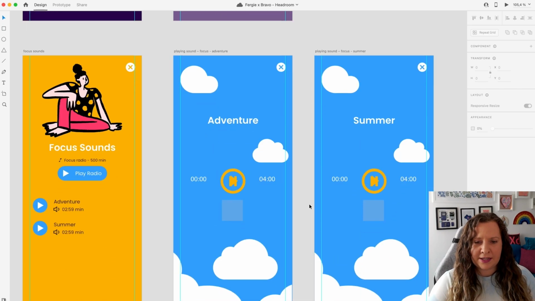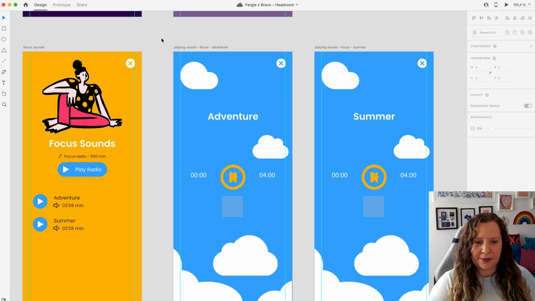Then the final section of the app is about focus sounds. And this is again using the same design as sleep sounds, so pulling a list of sounds. But this one I'm doing a little differently. I'm using the URL for the specific soundtrack within my Bravo tag. So this is why I have the specific screen for each sound here. So this is the non-API version. And I'm going to go through and show you both.